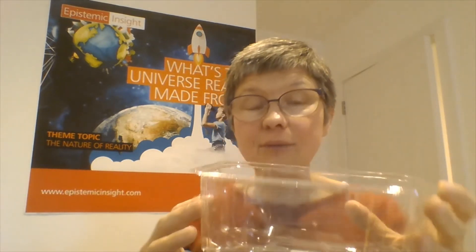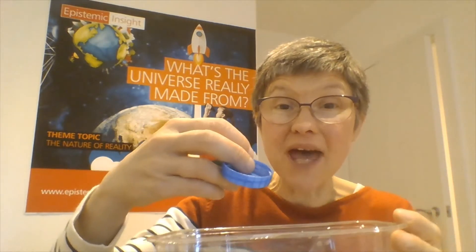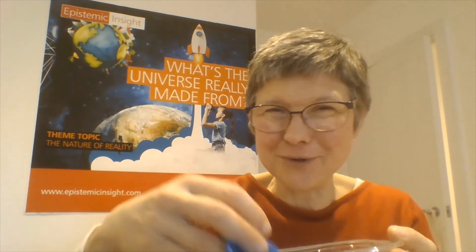I have another container here and this one doesn't have holes in it, which is handy, because the idea now is to fill it up with water just to about here. Now I've got my objects again and I can compare them. I can put each of the objects into water and have a look at whether or not they float or they sink. So a bit more predicting — what do you predict you'll observe when we put these three objects into the water? Will they behave the same or differently? Will they all float, sink in a similar way, or do something different? That probably wasn't too taxing, but it is a good way to practice observing, and it points to a good scientific question: what are the factors that affect whether or not something floats or sinks?